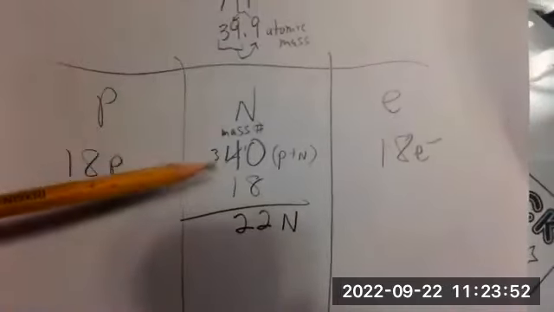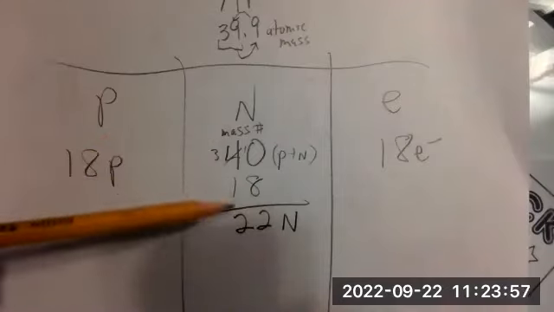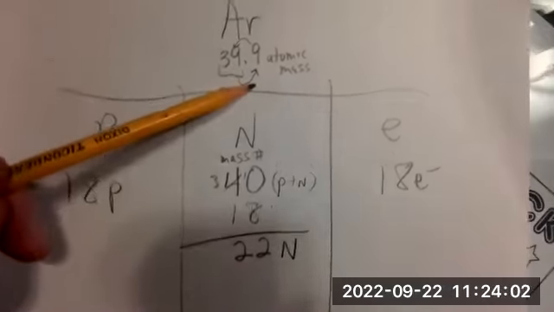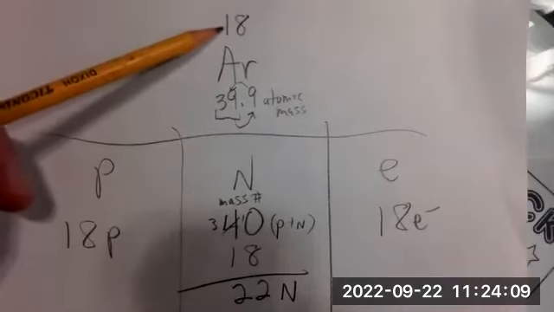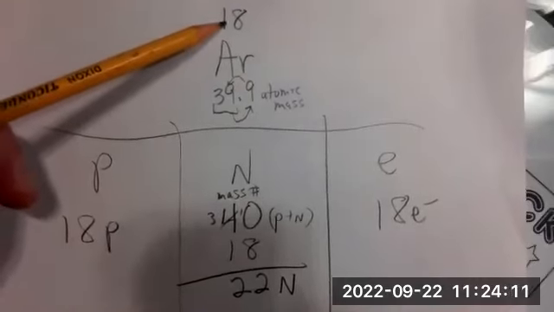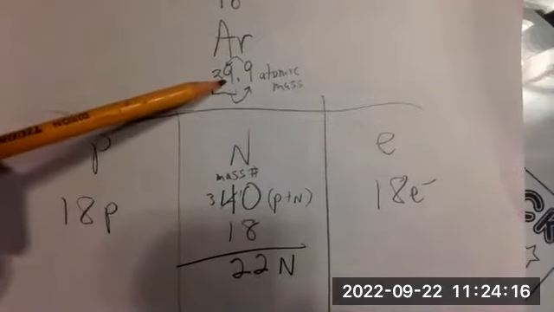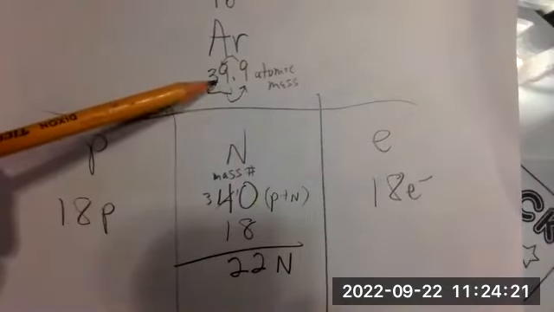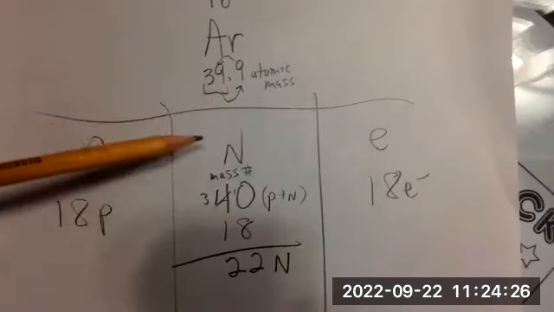Then finally, what happens when you change the number of neutrons in an element? Well, think about what the number of neutrons represents in terms of the overall scheme of things. It's part of the whole mass of an atom. So changing the number of neutrons isn't going to change the identity of the element, because that would be done by changing the number of protons. But when you change the mass, you get the same element, just of a different mass. And so elements that are the same but have different masses are called isotopes.